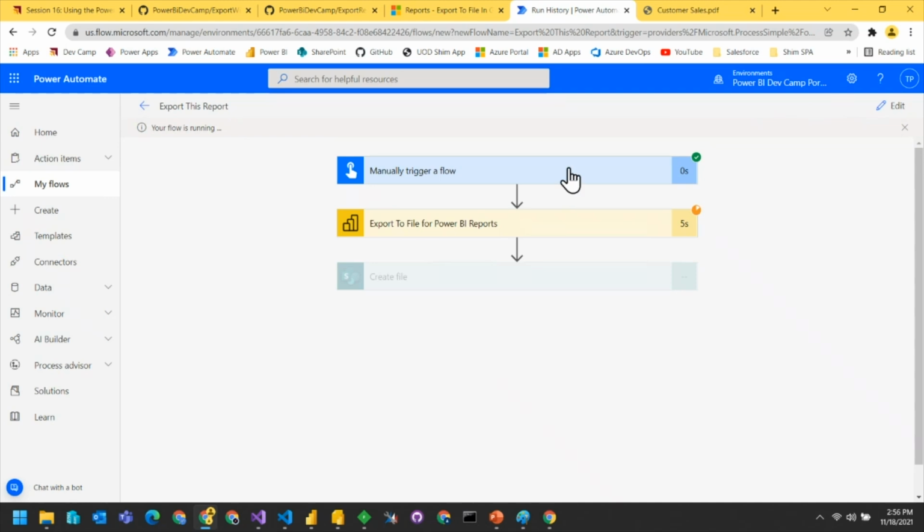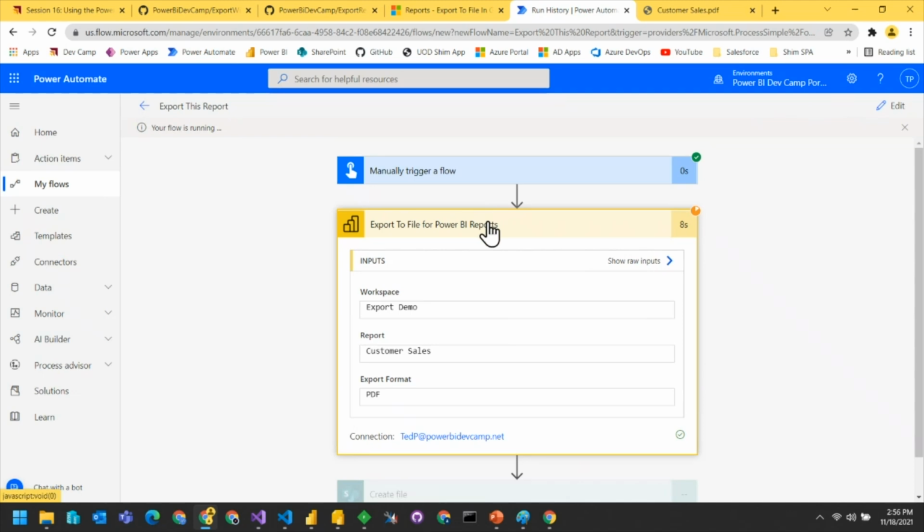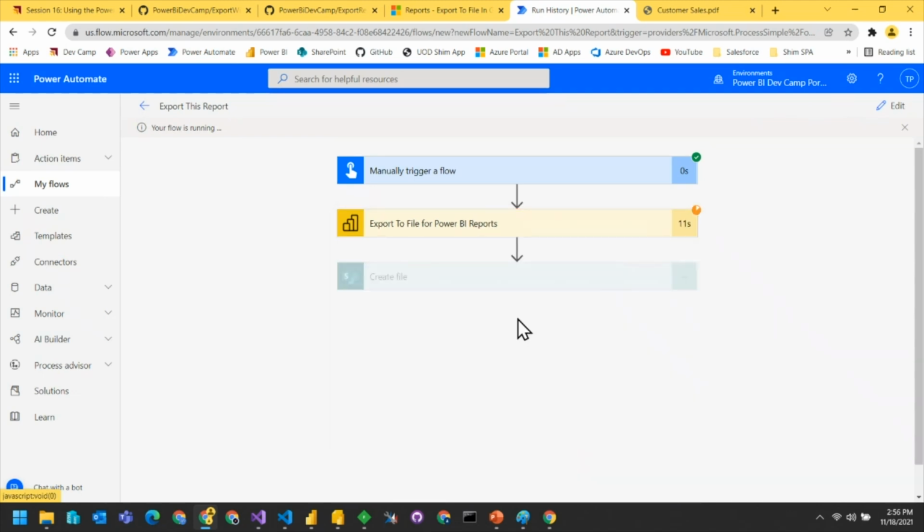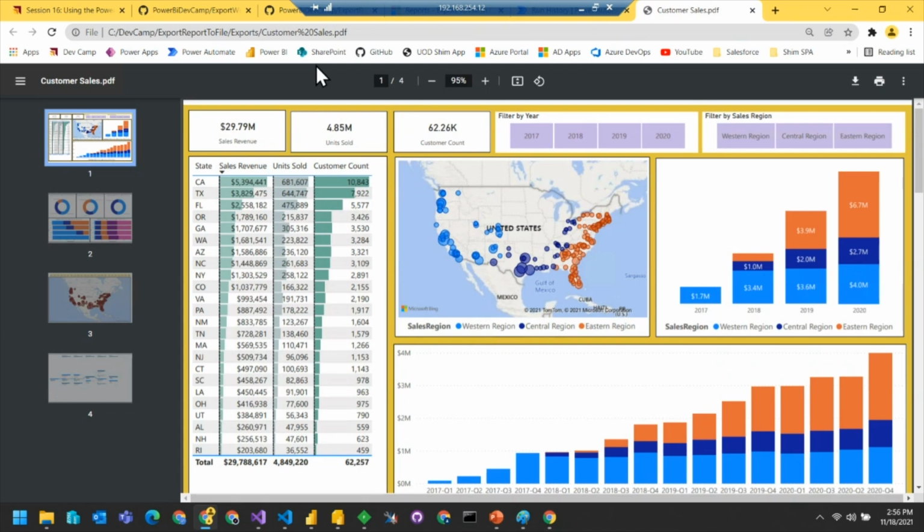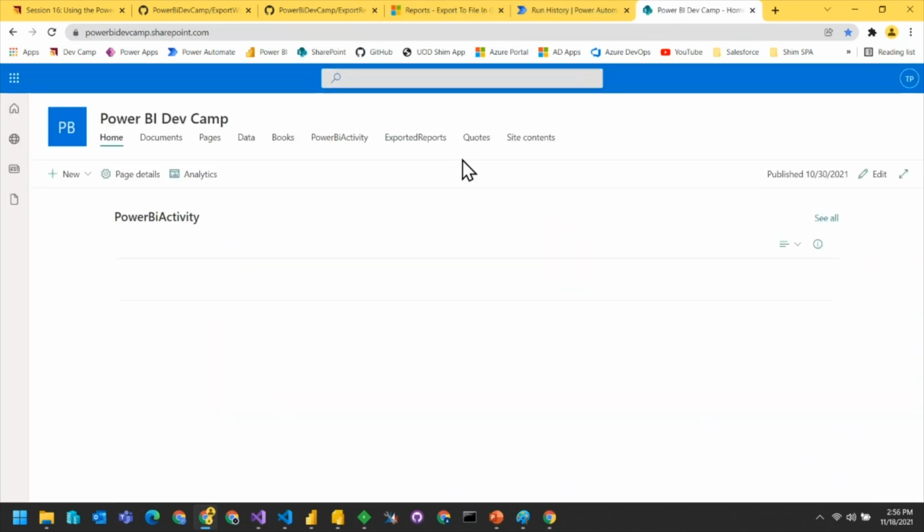And what we can see here is that the flow starts running. I can see what kind of things we were getting passed inside there. And in some amount of time, whether it's 10 seconds or 60 seconds, we should see this get to completion. And when that is the case, let's go back up into SharePoint.